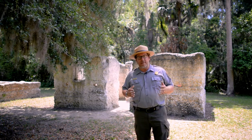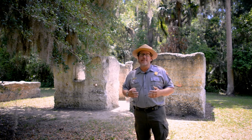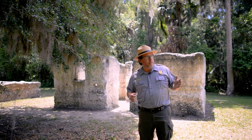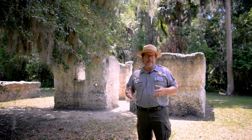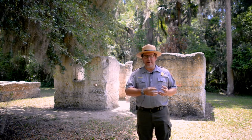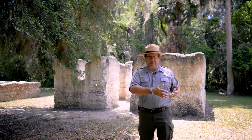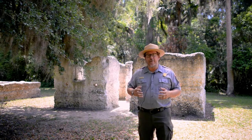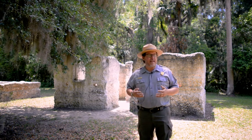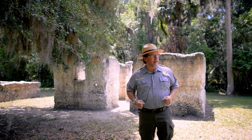Through archaeology in all of these slave cabins, we've learned some very interesting things. There is evidence of firearms in each one of these cabins, indicating that the enslaved people were actually armed — which makes sense because they were expected to hunt for their own food in some cases. We also find a West African creolization of religion. Things such as quartz rocks not native to this area buried in the floor of these structures, implements like the head of a hoe buried near the entrance of one cabin, and a sacrificed chicken — a fully articulated chicken buried in the center of the living space — indicating that religion brought from West Africa was alive and well, even in a creolized form here at this plantation.